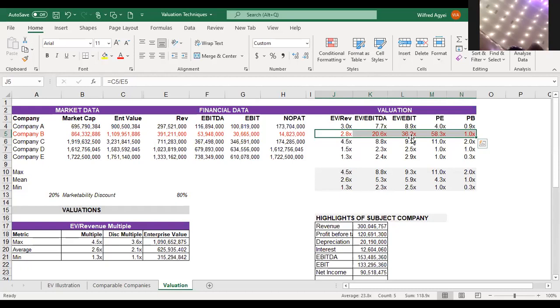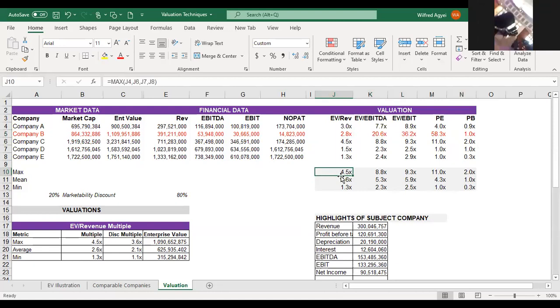So know that when you are calculating the ratios or the multiples, it is not cast in stone. You have the flexibility to take some out or to add some, so that at the end of the day, you arrive at a free and fair value that reflects fairness for the business, both for the existing shareholders and any potential investor who would want to come on board. Now, after calculating all of these, you have to determine certain metrics: a maximum, mean, and a minimum. These are what we are going to use for determination of the value of our company.